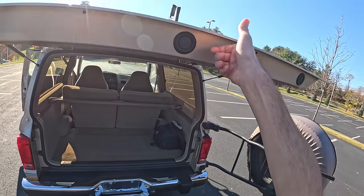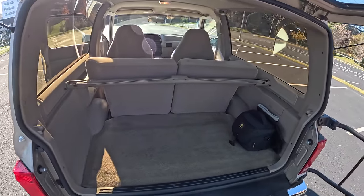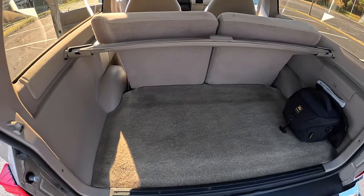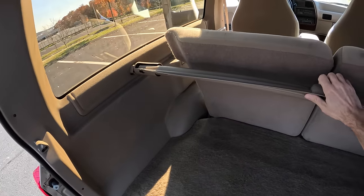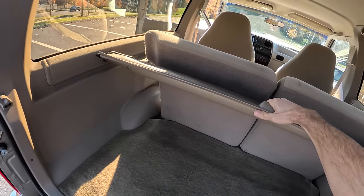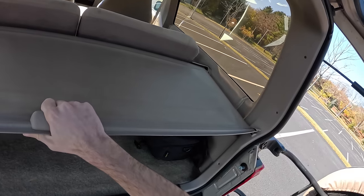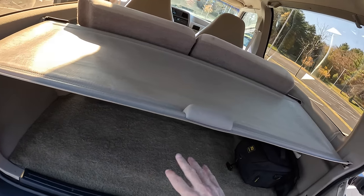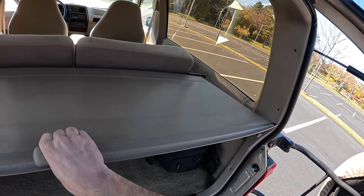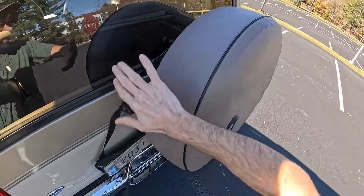which are a little worn, but not so worn that I'm gonna get a head injury. That's always nice. And then back here, pretty darn good room. And if you fold those rear seats back, you're good to go. Now, like I said, you've got this cool little tonneau cover. So this comes out, very simple, nothing crazy. But what I like about this is then this little flap comes down, which makes sure that you're not gonna have anything exposed. You could actually keep some stuff in here, not to worry. Very clever stuff, Ford. We'll lock this guy into place.